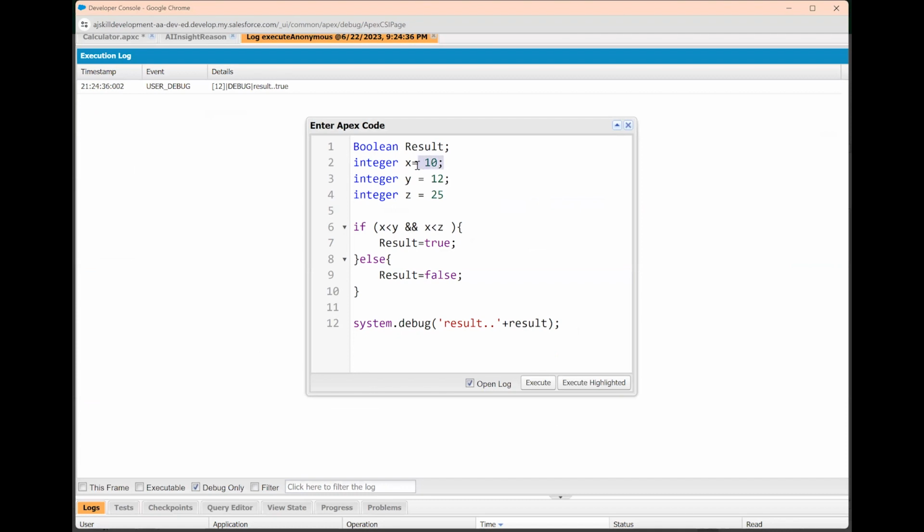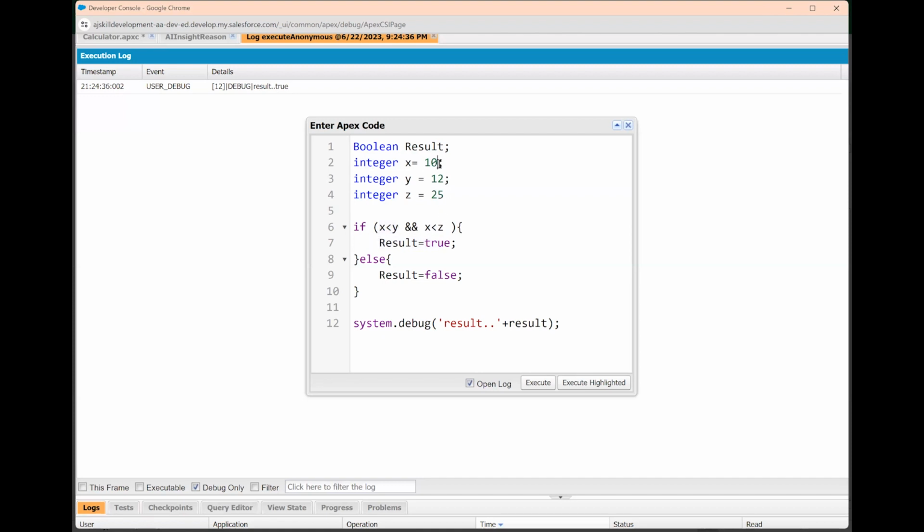Look at the value. This is 10. As per this one, this is a true statement. And look at this statement, x is less than z. If both are true, then obviously I have to print the result as true.